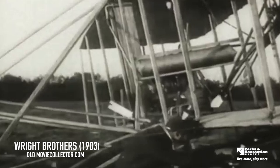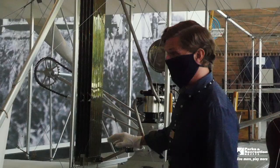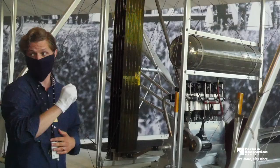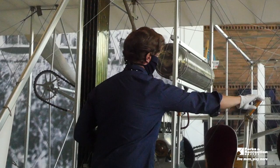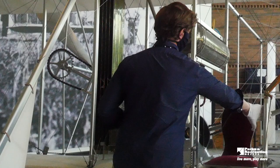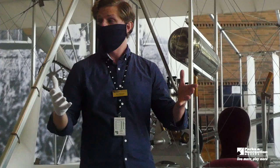My next favorite thing about this aircraft is the way that you fly it. We have three sticks in the center of the aircraft that control this plane. The center stick controls two things at the back of the airplane. When I turn the top portion of the stick, you can see something moving at the rear of the plane — that is called the rudder. The rudder helps the airplane to turn. If I move this center stick forward or backwards, you see another element moving at the rear of the plane — that is the elevator. What does an elevator do in a building? It takes you up one floor and down one floor. The elevator on our airplane does the same thing.